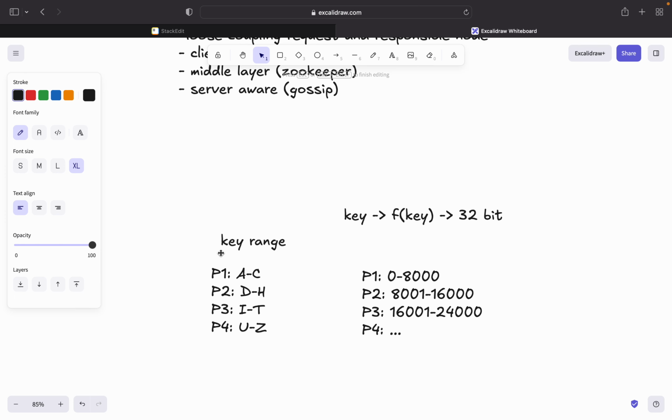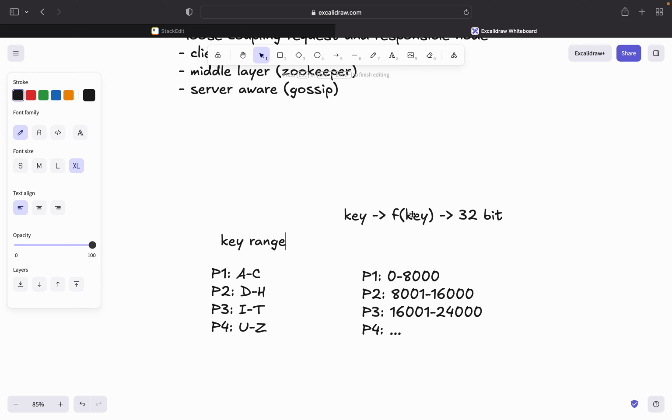The problem with this is that the size of the partition needs to be considered, it must be higher, and it will cause a lot of problems in the scenario where any one of the partitions can become a hotspot. So that is one issue with key ranges if we are directly mapping the key to a partition.